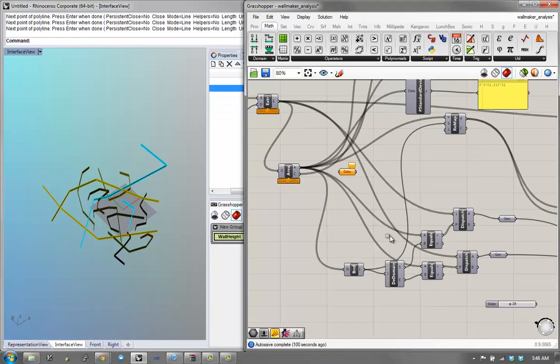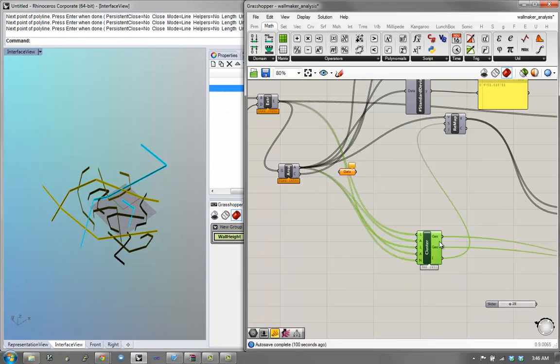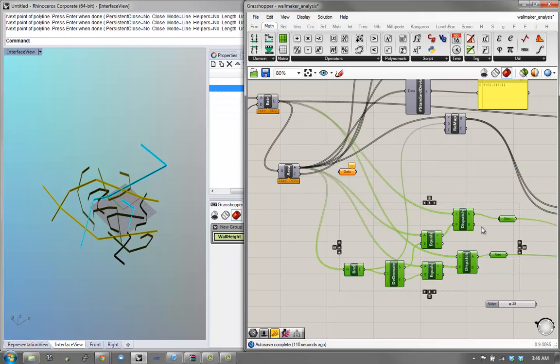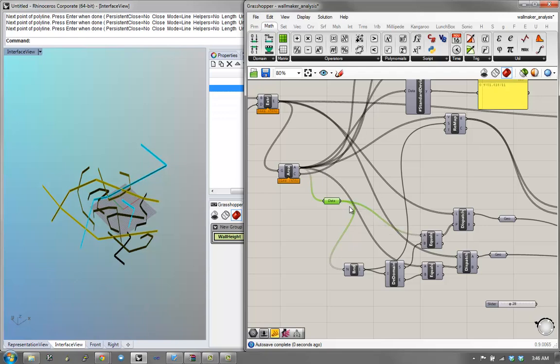The reason why I clean this up is if I just take this and create a cluster, I'm going to get within this cluster 3 inputs that all come from the same output. So in order to not do that, because it's a little messy, I can connect this output to this data component and just plug and replace everything.